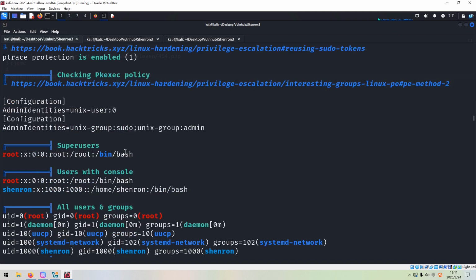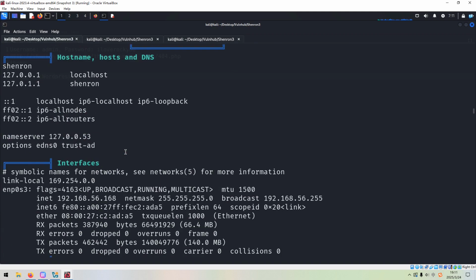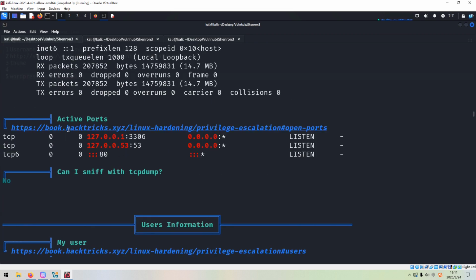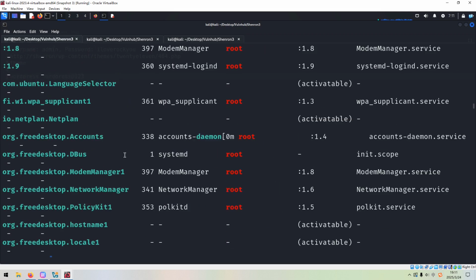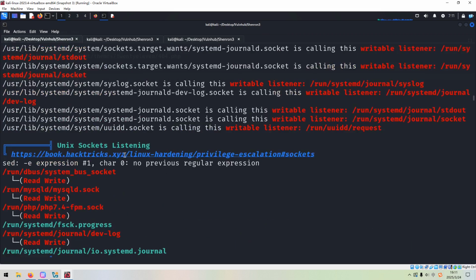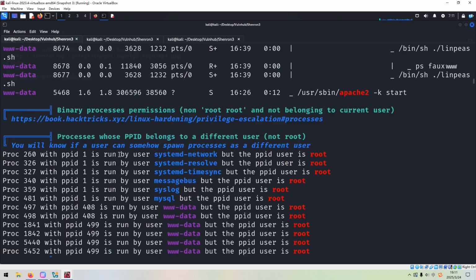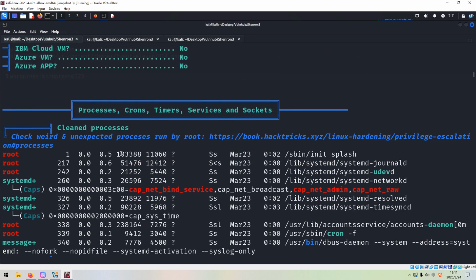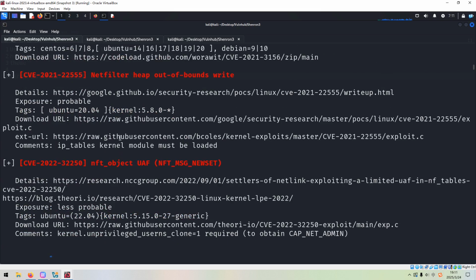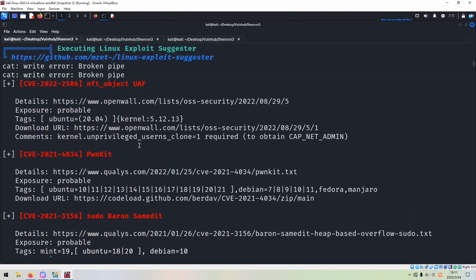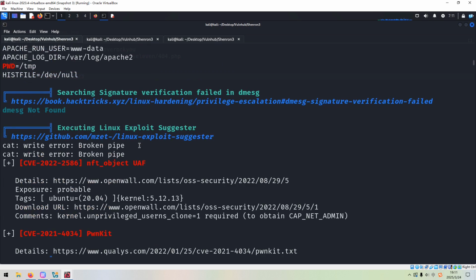The user names information, interfaces, active ports, cron jobs, processes, also some local exploits. But I'm not going to use these local exploits or kernel level exploits to elevate privilege.